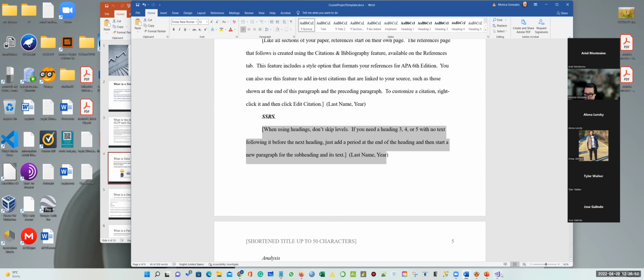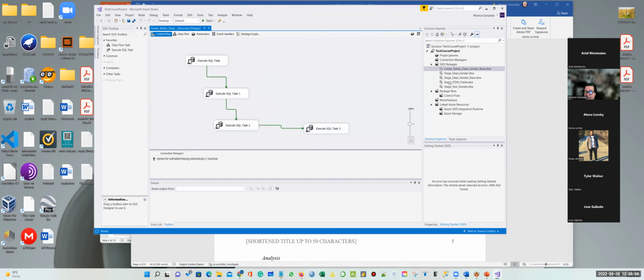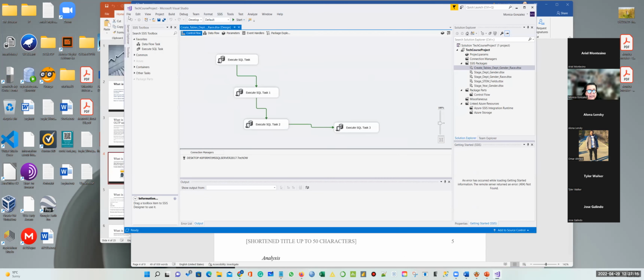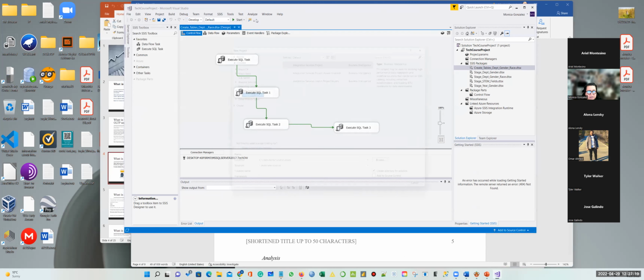All right, so let me see if I open this. Actually, I also started to do it. I created 40 staging areas for your course project, and this is already done. But let me see, new project.